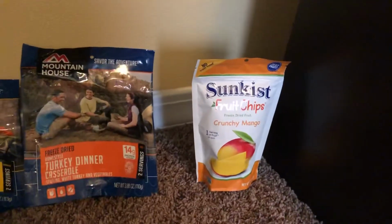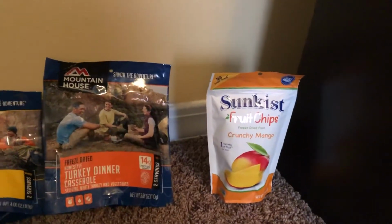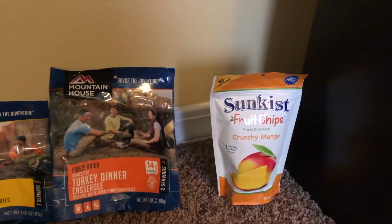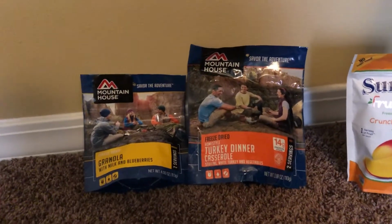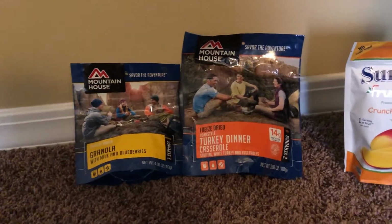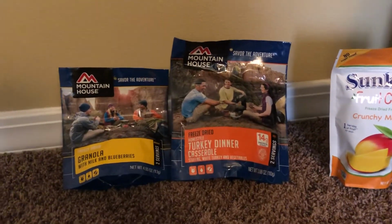That's something I would put in my long-term food storage and in my bug-out bag, because it's not optimized for being lightweight like this Mountain House one is. These are specifically designed to be a backpacking type food, which makes them good to go in bug-out bags.